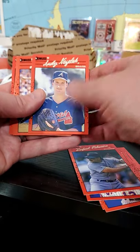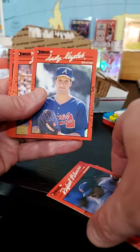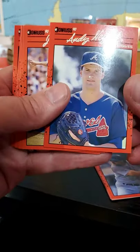That guy's got something white in his nose there. Andy, you have a little bit of whiteness on your nose there. I'm not sure what that means.